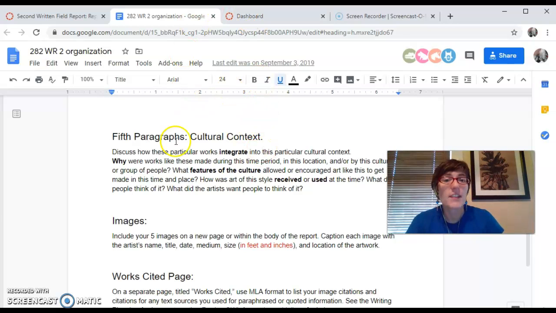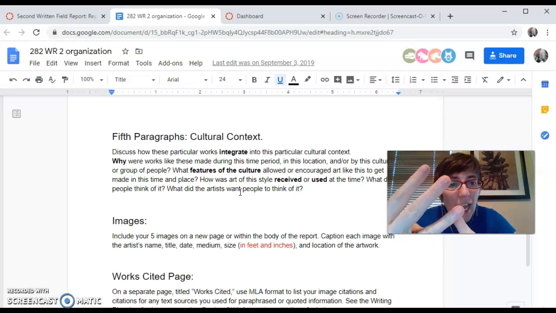This is another good place to use source information. I am asking for a works cited page with source information. I want your source information to help you say what you need to say. Remember, there are four main sources of information here: what you see in the artwork, what you see by reading the caption, you know, how this was made and when it was made and stuff like that.